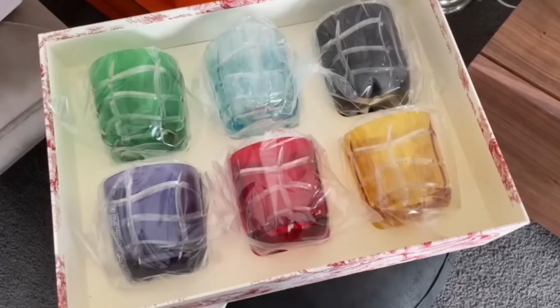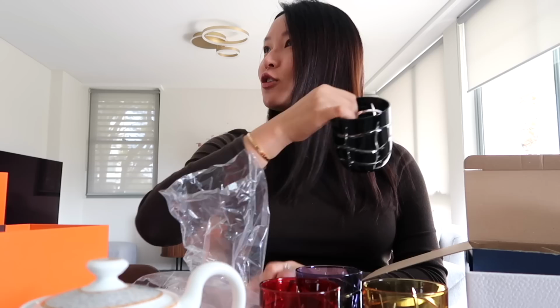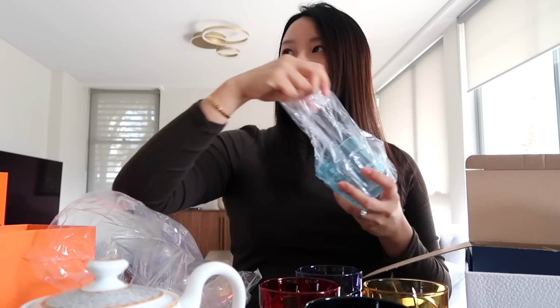Mind you, when we got these as a gift for our friends, it came packaged a lot nicer. It actually came in a little box that already had the little slots for the cups to sit in. But I don't know, we just got it like this. Do you remember how it was really nicely packaged? Well, hubby's just waiting for me because we're gonna go to the shop soon. But this is terrible. The box is not terrible, but you remember how nice the other one was?